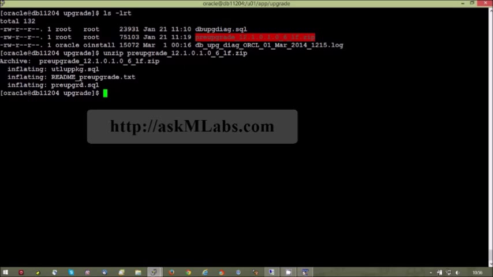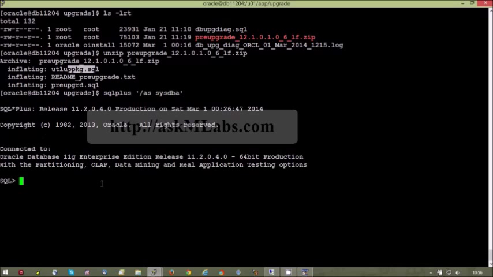So you got these two scripts. These two scripts are the latest ones if you pick up from the MOS ID. Okay, so let me execute. Try to observe the output very closely. I just told you that it is going to prepare two other scripts.